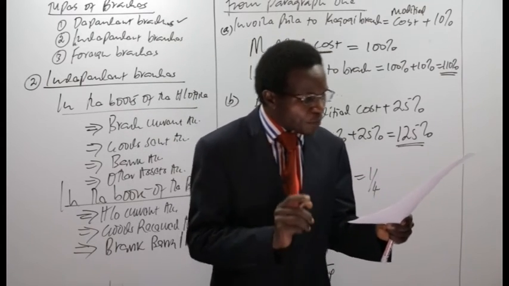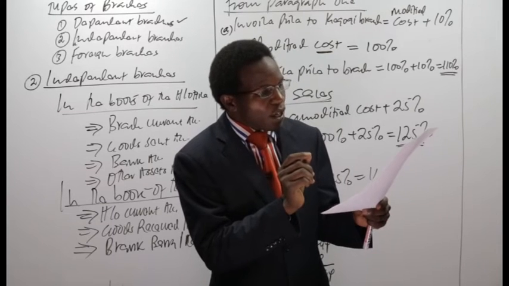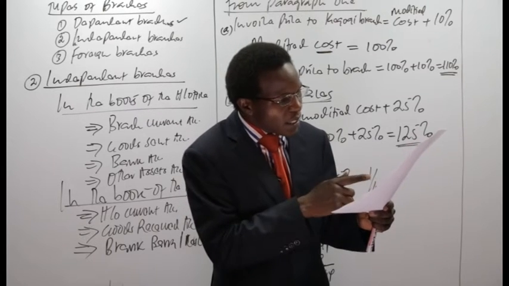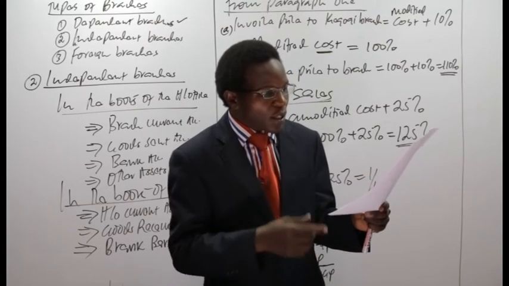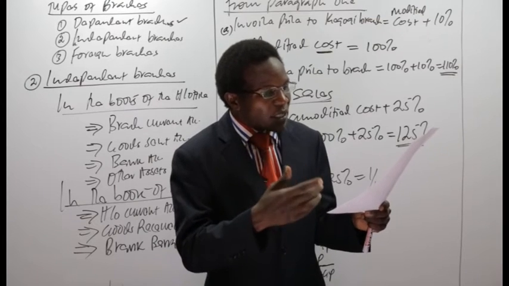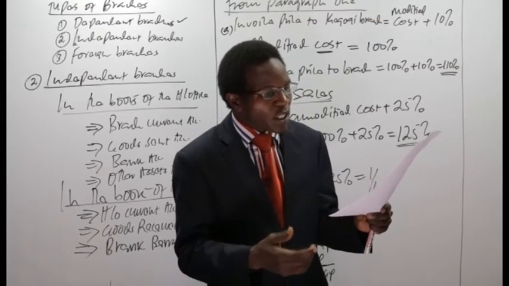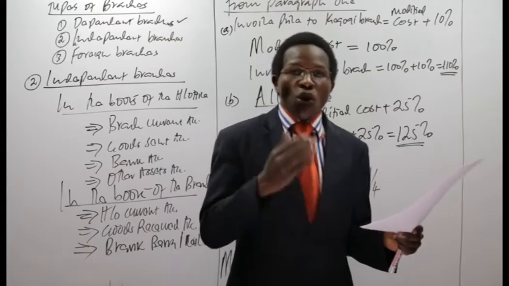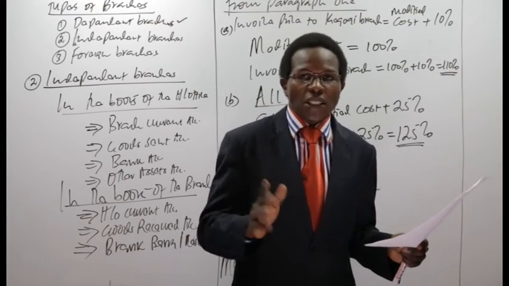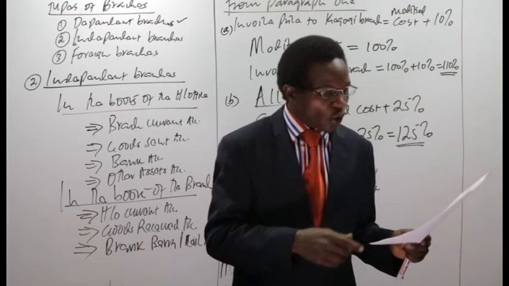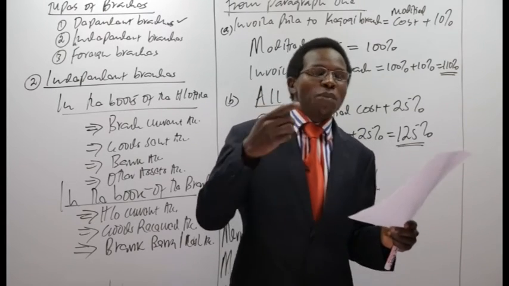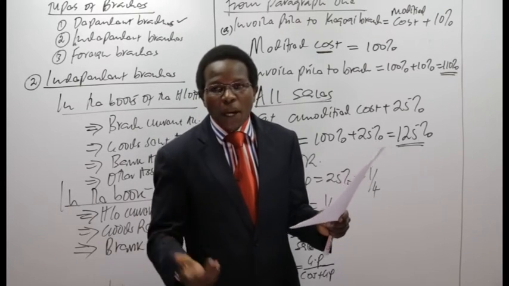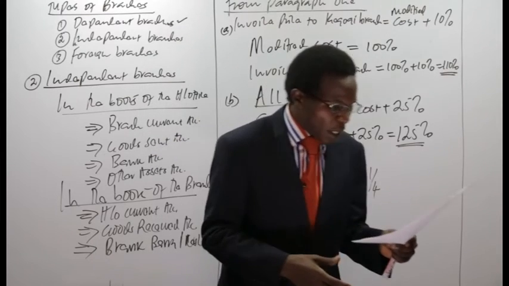That's okay. Now, something important as well, if you go back to the trial balance, you realize that we have the element of goods sent to and goods received by the branch. The goods sent to the branch is 4620, while the goods received by the branch is 4400. You realize that there's a difference there. That difference is either goods in transit. If they are not in transit, then they must have been damaged in transit. So they have sent 4620, but what has been received is 4400. So in that case, there are some goods in transit, or they must have been stolen in transit if they are not there.